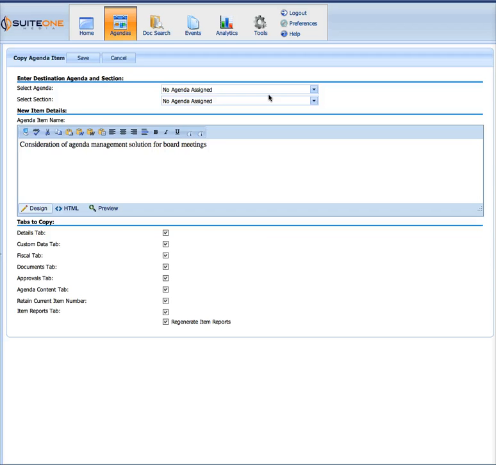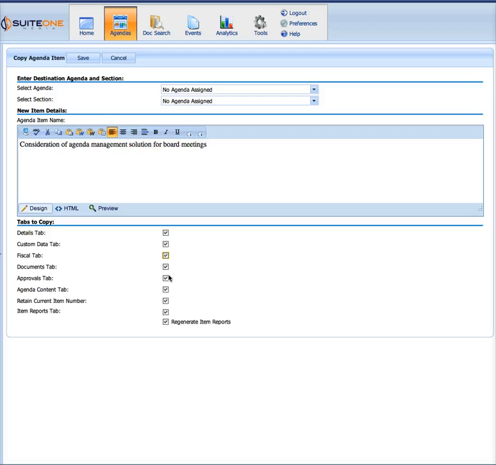If planning and zoning have a lot of very similar types of requests, based on a property address, really the only thing that changes is the address. So they may want to have one in the system, and they just copy it, and then tweak the address, tweak the name, whatever. They can take editorial control here. They can also copy the tabs, choosing which tabs they want to copy over as well. So you can copy everything or just a few of the available tabs.